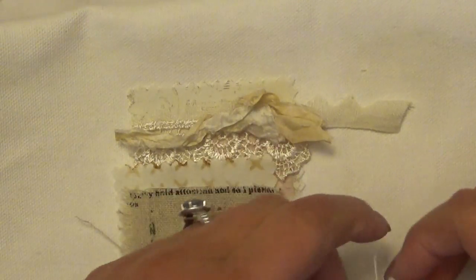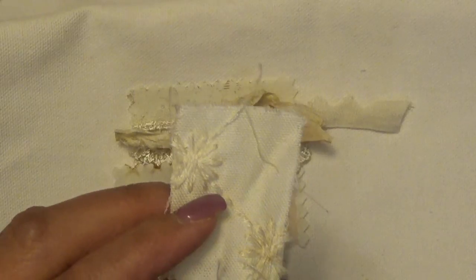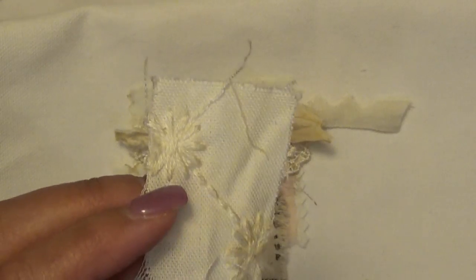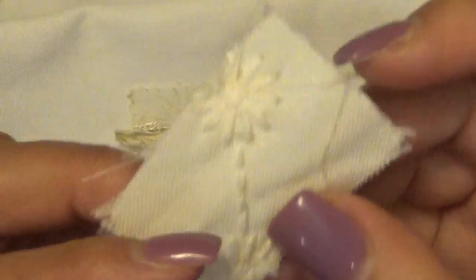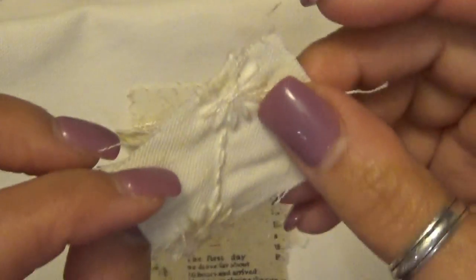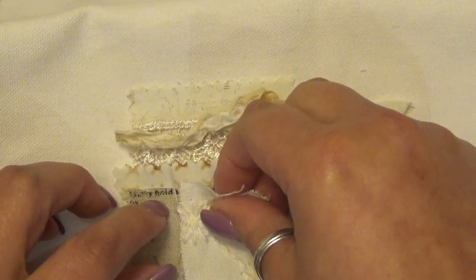Okay, there's that. And then this is some awesome fabric that I picked up. I can't remember where I found this, but I love it. I have maybe a couple yards left and I try to ration it because I think it's so cool. I don't know where I could ever repurchase this again. I've never seen it before, but I really like it. So I thought about putting it right there.